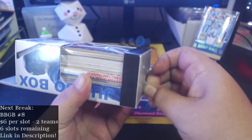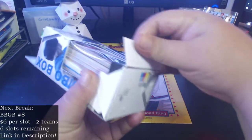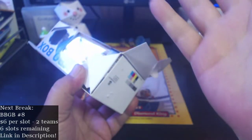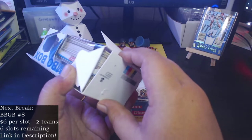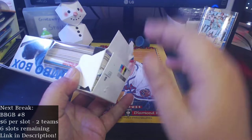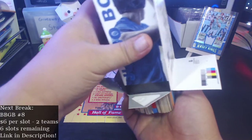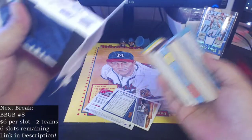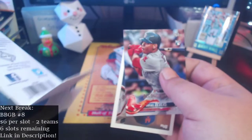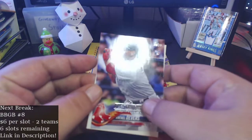I ordered some cubes from Five Below — they have some on their website and it's free shipping if you order eight or more, I think. Pretty good deal there to get cubes, and it turns out to be around like forty-three dollars. So I'll have some Fairfield cubes for future Fairfield Fanatic videos. As you can see the front card is a Rafael Devers rookie all-star game parallel — silver all-star game — that's a pretty good window card.